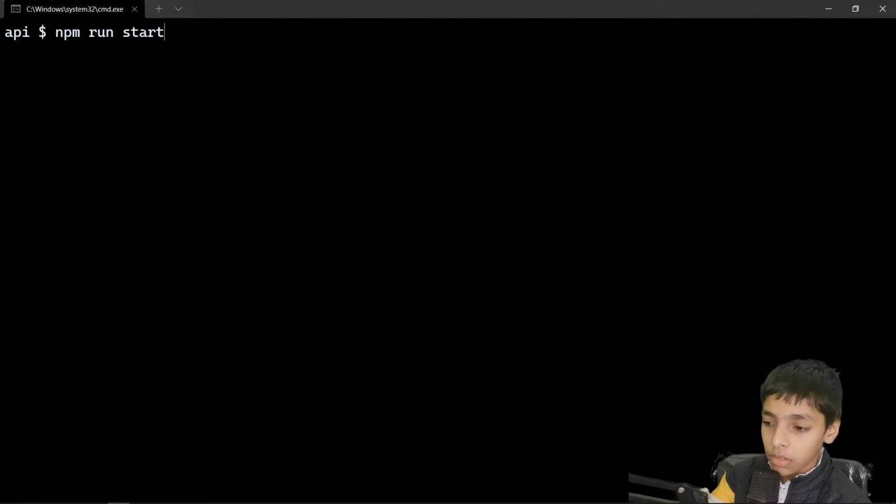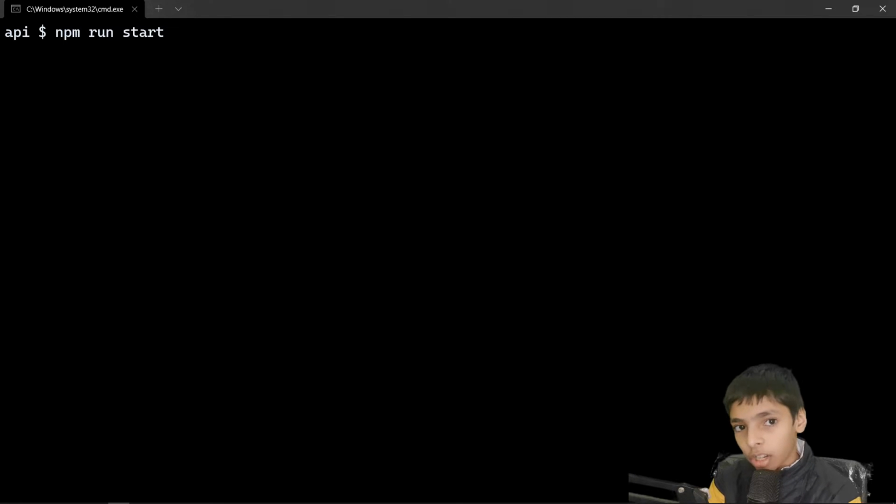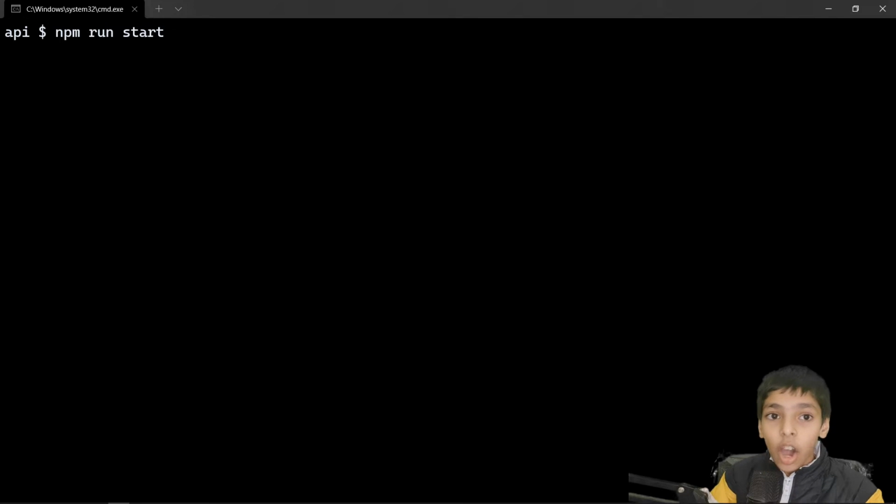And a quick note is that npm run start will start this in production, not production exactly, but it's going to run it, and if I make any changes, it will not automatically restart. So if I want it to restart whenever I make any change, I can say start:dev.